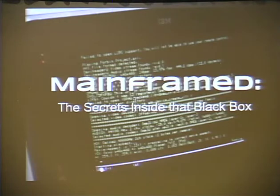Hi, everyone. I'm here to talk to you about a topic near and dear to my heart, mainframes. Just a quick show of hands. How many mainframers we got in the house? Zero. That's what I expected. How many people have actually audited or tested a mainframe in the house? A lot more than zero. So people who aren't mainframers are testing these things out there. I'm hoping to dispel little myths and get some knowledge going.